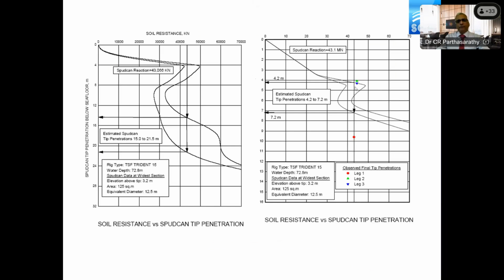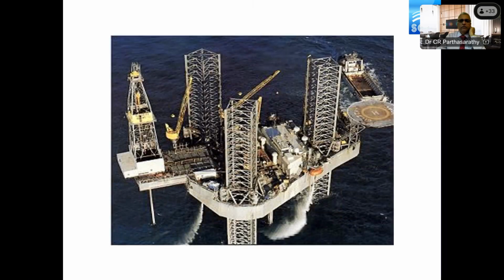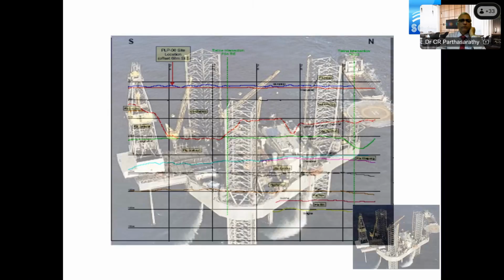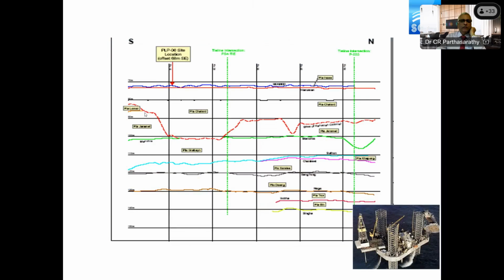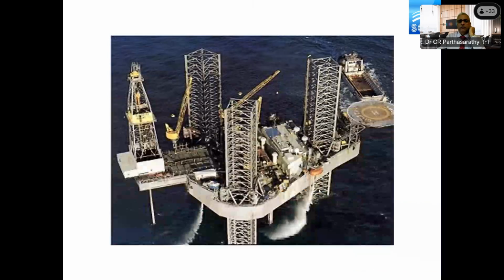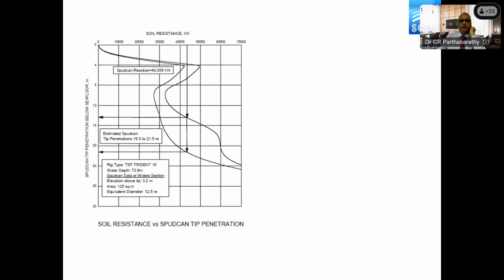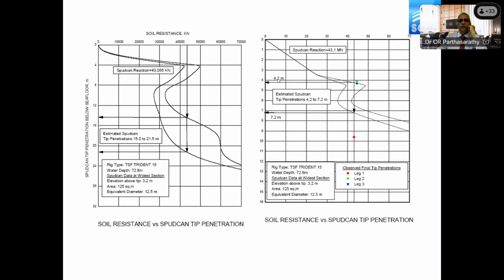Now, when you look at this, 4.2 to 7.2 meters. When they actually did the preload, one of the legs went down to around 9.5 meters. Still puzzled. What is the reason? So let us get back. This leg, when they moved 200 meters to the left side, was still close to the channel, not away from the channel. That's how this leg here experienced around 9 meters. But the other two legs were already on the virgin ground, which experienced only around 4.2 meters.